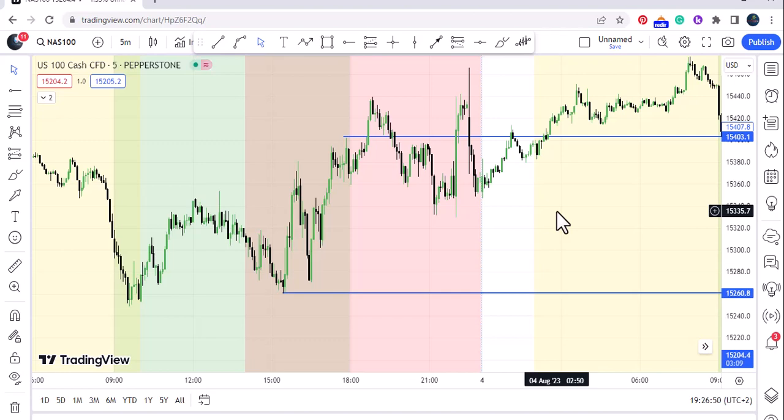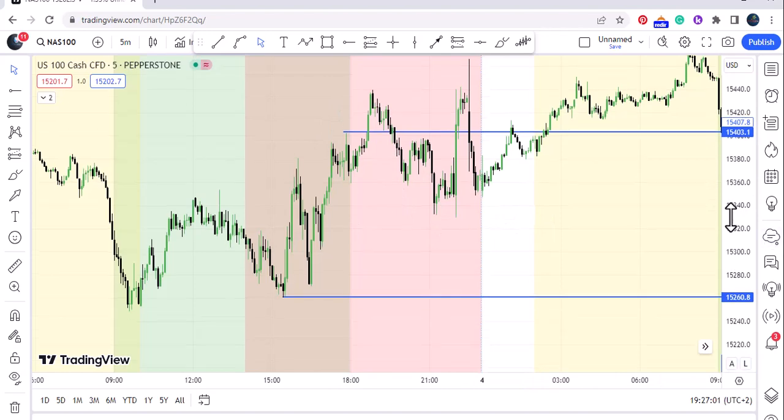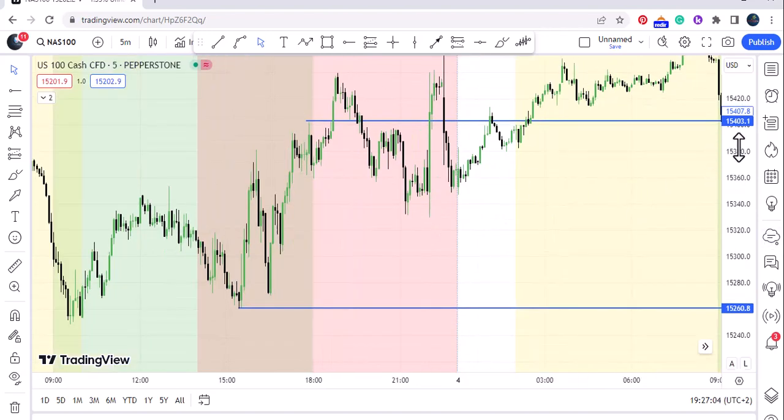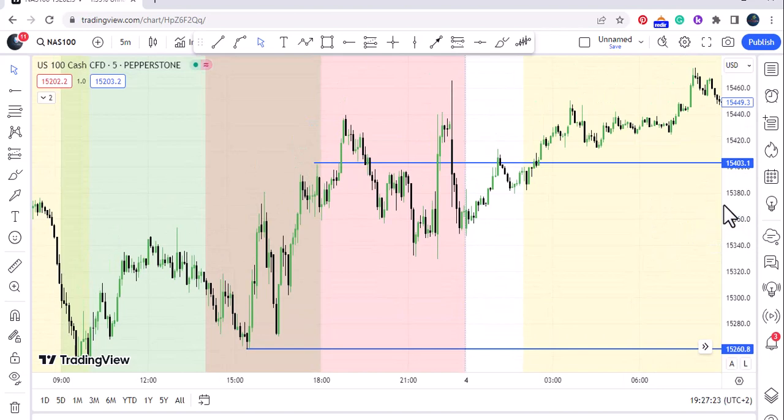So what are we going to wait for? We're going to be using two different models. Number one, we're going to be using the ICT Judas swing that you know to trade this Nasdaq index. You are going to be waiting for price to break one of these, either the high or the low. When it breaks a high like that, we are waiting for a break of structure, then we enter as soon as the structure breaks. Do you understand what I was saying? I'll link in the top corners the video on break of structure, so that you guys can understand what a break of structure is.